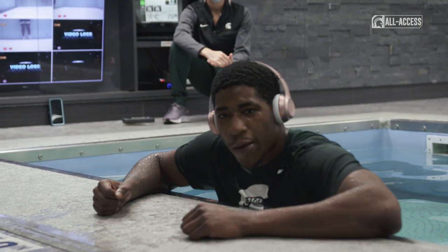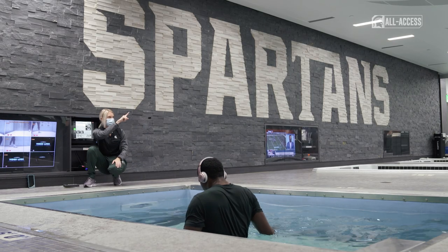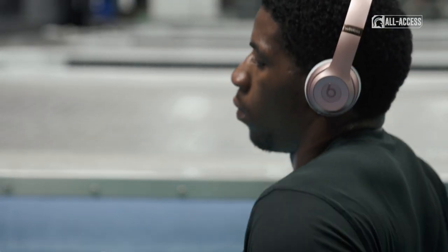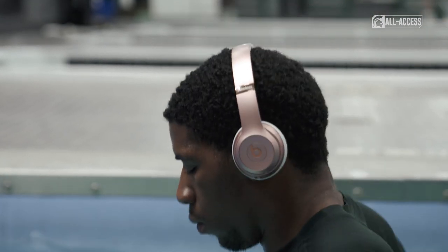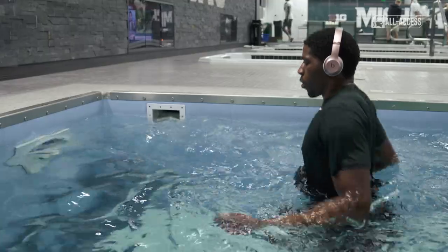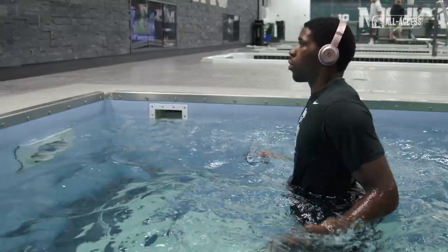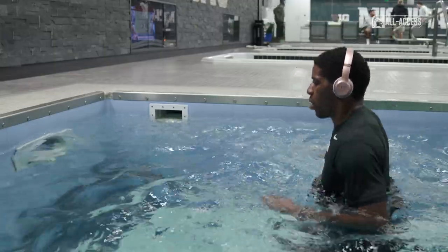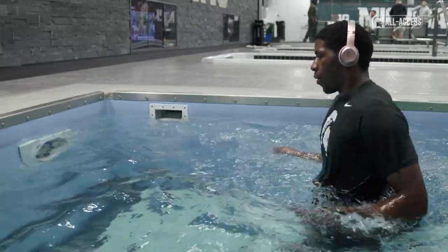It's no joke, man. Him never having surgery before, this was a whole new experience for him, and every athlete is completely different. For me, it's super important to meet them at their level and to really get to know them, because that's how I can guide their treatment and push them. So finding out what does drive him and what makes his wheels turn is how I feel like I've really been able to push him, because some days he didn't always want to do what I asked him to do, but he did work through it, and he has worked really hard up to this point.